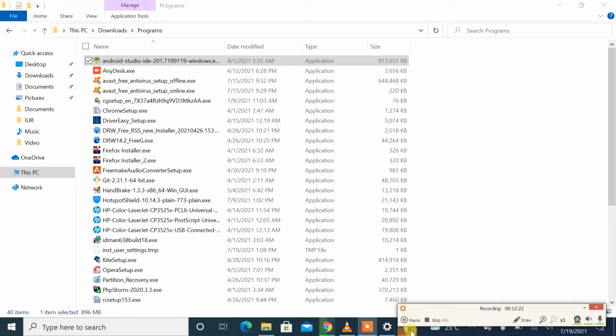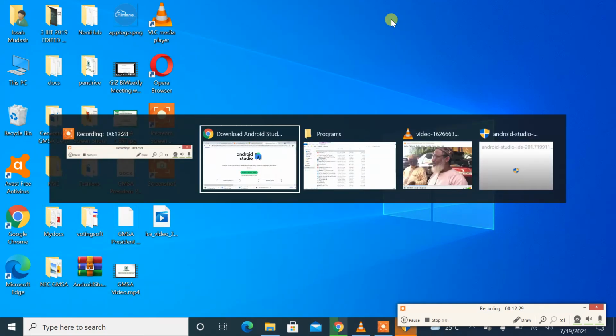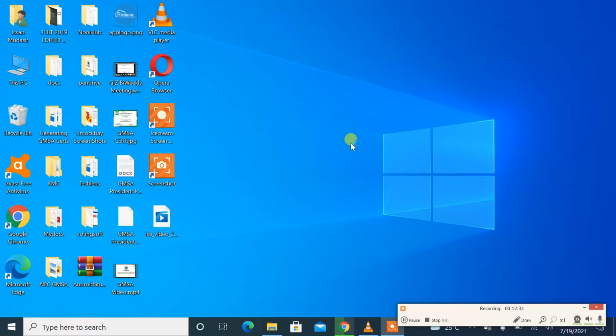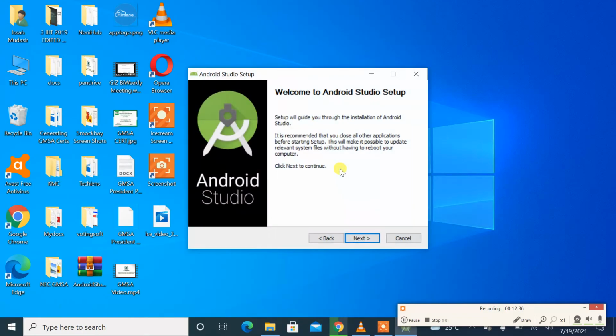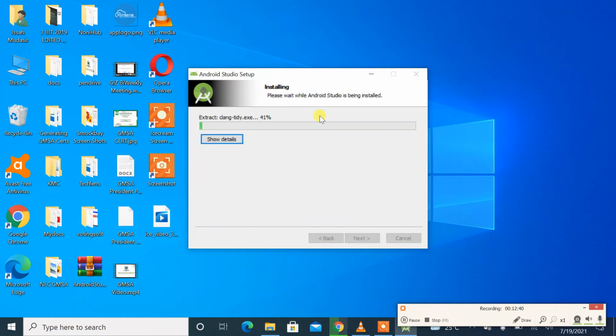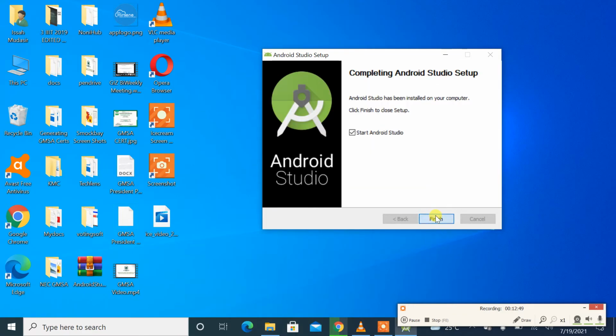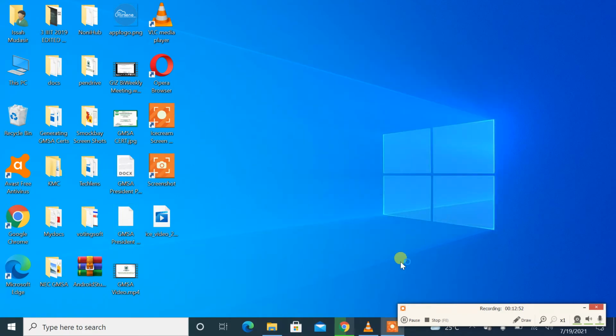Okay, so I'm now installing my Android Studio. You see this thing, just say yes to give permission, and then you go next all the way. So you wait for it to complete install it. Okay, so it's done. I'll go to next, then you say finish. So when you click on finish, you just wait a while for Android Studio to launch.